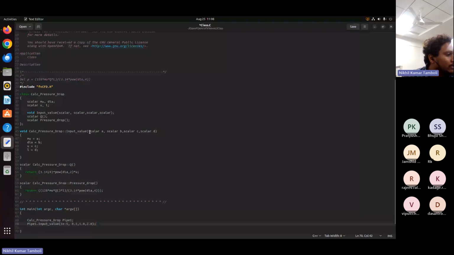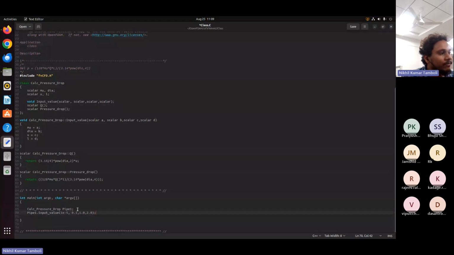So automatically this value becomes a, this value becomes b, this value becomes c and d. So a will be assigned to mu, b will be assigned to diameter, c will be assigned to velocity, and d will be assigned to length. So through this object we are defining the values of the input.